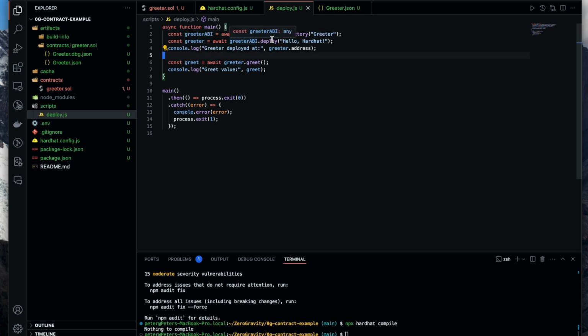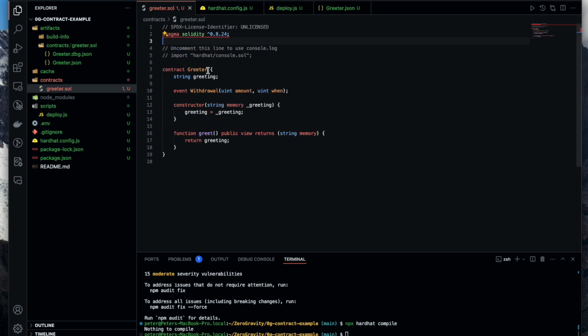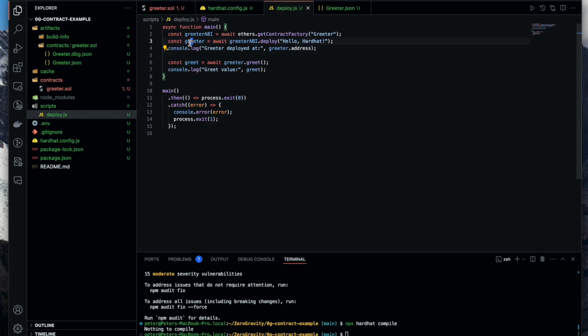And then we can use this ABI to deploy. Note here we need to pass in a parameter, which we define here, which is just the string of this greeting message. And once we deploy it, we get the contract address, and then we can call this greet function to see whether it's returning the correct message.